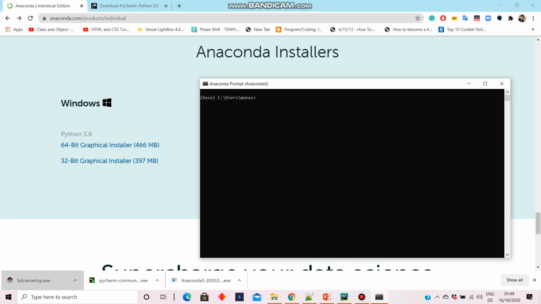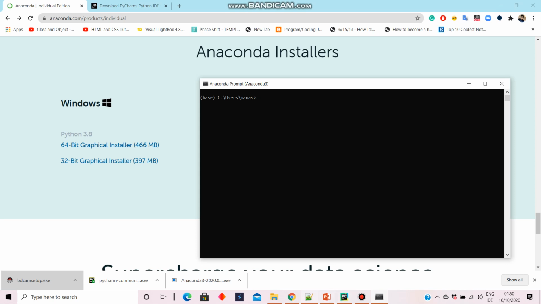There is a base title in front of the Anaconda prompt because this is the base environment of Anaconda. Before going into the coding part, we will be creating a TensorFlow environment in Anaconda, and then we will be integrating it with PyCharm.